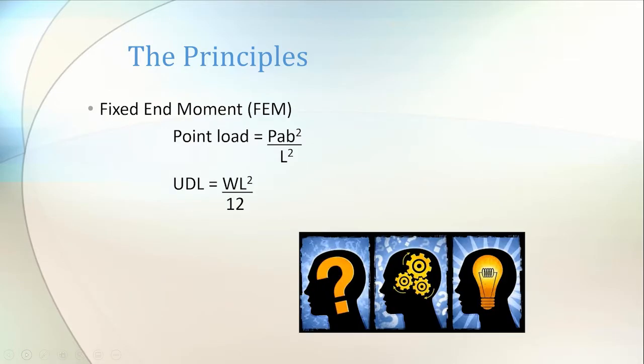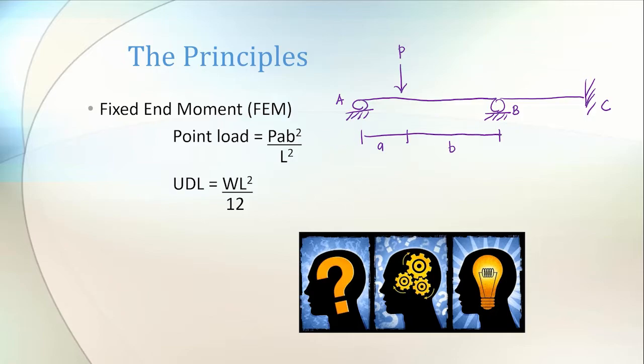Another thing, the principles is fixed end moment, FEM, means this one depends on the load acting on top of the beam, berapa banyak being transferred to the beam. If it's a point load, the way kita akan kira, kita akan pakai formula Pab square over L square. What does it mean? You have this kind of beam. For beam AB, like we have this is P. So P is the load, and then a is this length, and this one adalah b. So squarekan dia and divide by L square, which means the length of the beam is L lah. Divide by total length for beam AB itself.